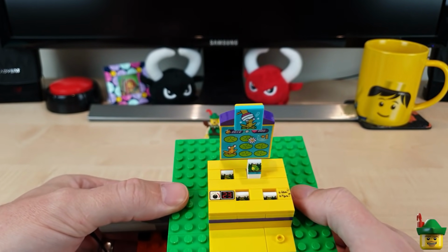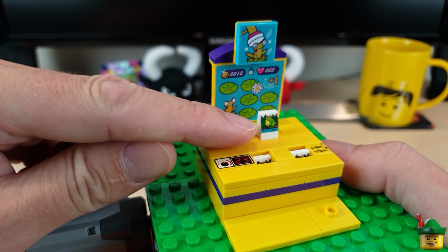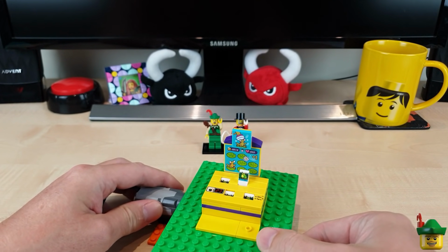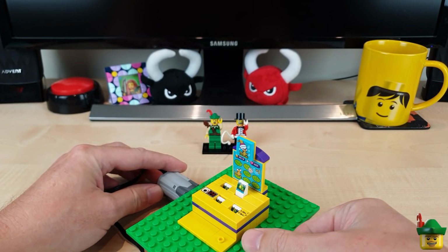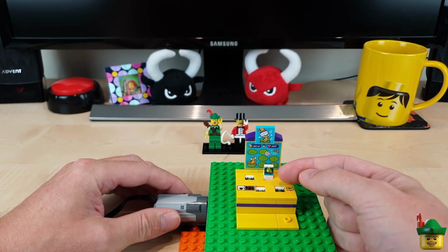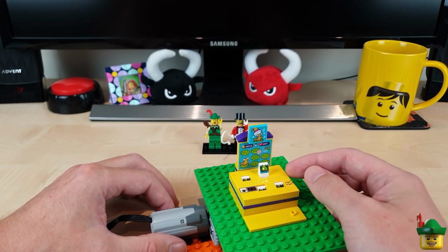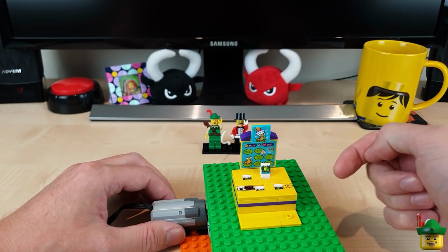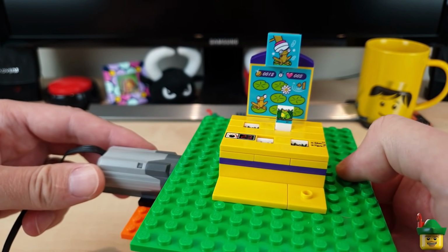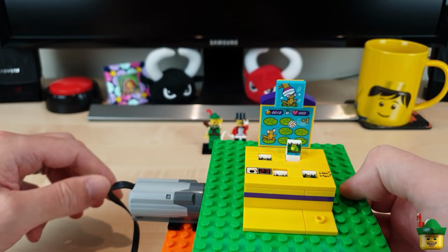Now, another change I made to Liam's build was the fact that I've put these on 1x2 curved slopes. And that just means that they're curving away from us a little bit. So when we look at it from this diagonally up angle as very big people compared with minifigures, we're able to see the frogs a lot better. When he did it, he used 1x2 printed tiles with the Ninjago beasties on. So maybe he couldn't change what they're on because they're printed, but they were looking more laterally at the minifigures. So I think this is a little bit easier for us to see at least and enjoy. Now, these stickers were a little bit wider, so I have actually trimmed them down so they fit as well.